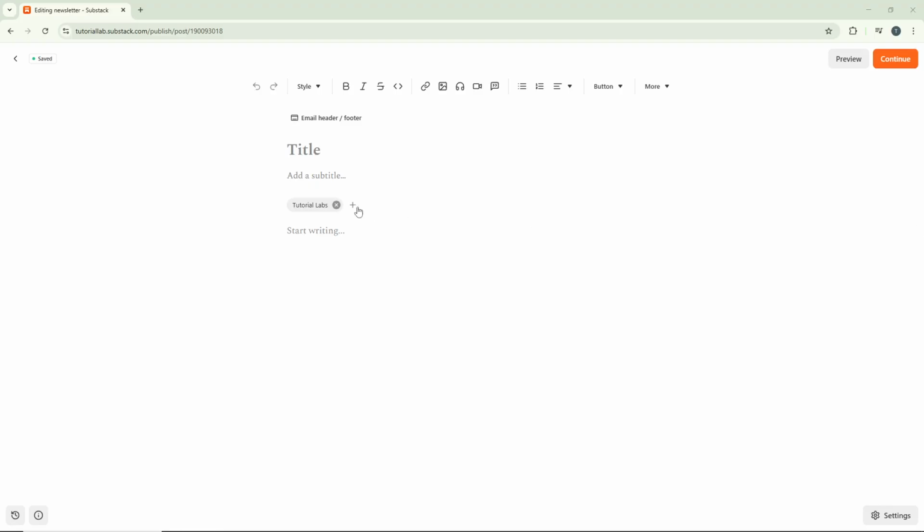Now, in this blank article space, type out the phrase or sentence that you want to format as a quote. It could be something you wrote yourself, a line from a book, or a statement from an interview. Just type it in as you normally would. This is the text we're going to transform into a formatted quote.